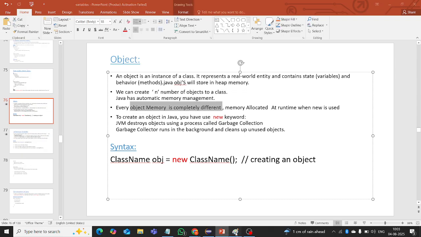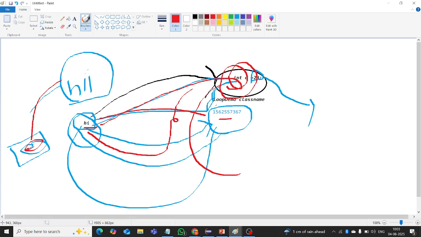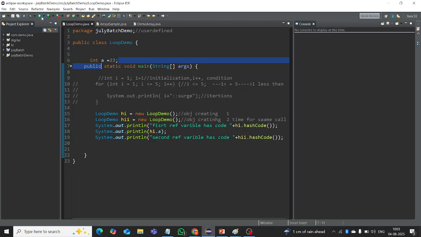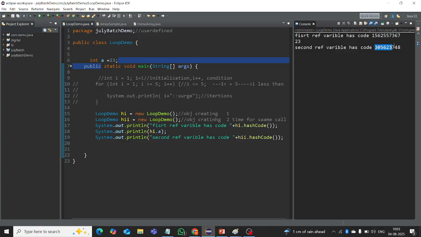Here we have a different address, and another reference has a different address. This is a different address, not the same. Both are unique values. Unique means different.